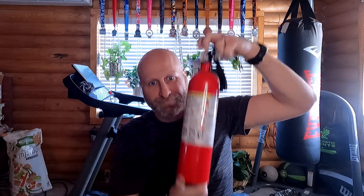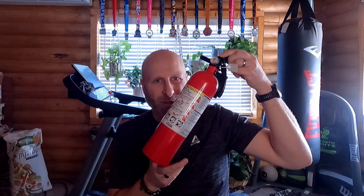Safety first, y'all. Since I know that fire extinguishers come in different sizes, I'd like to imagine the amount I've lost is bigger than this one. I could always go put it on the scale and find out, but I'm also scared and my heart will be broken if it turns out this one is more than 25 pounds.